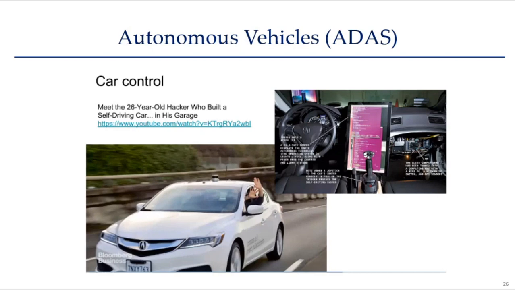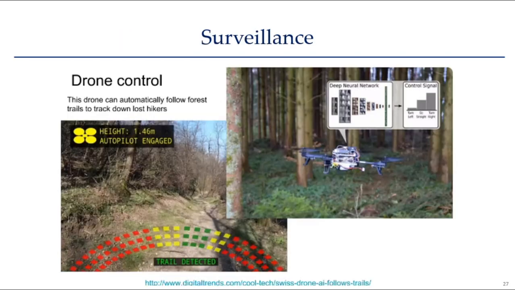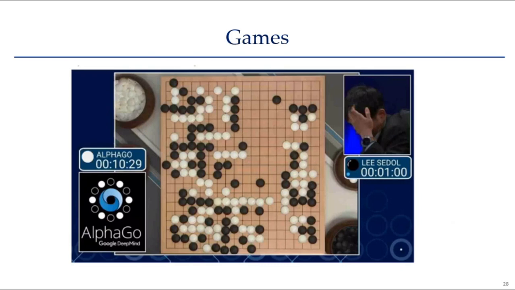There are autonomous vehicle systems, which rely heavily on deep learning for many use cases, such as object detection, object classification, object avoidance, route planning, automatic braking, and many other use cases. Deep learning is also used in flying drones in many use cases where humans or trucks cannot go. Games are one of the applications of deep learning, where deep learning engines are part of the computer.